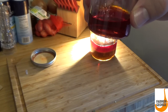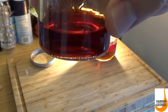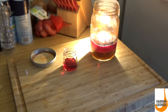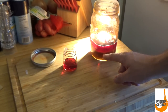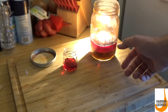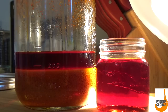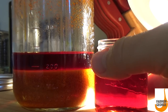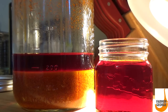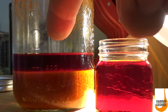You want to repeat this process a few more times until you get too close to that pellet layer. There isn't any powder or pellet in this — I'm going to continue to get as much as I can out of here. Then with the remaining pellet, I'll add more green alcohol, shake it up, and repeat the process while I begin to evaporate the alcohol from the first jar. The final results show just pure alcohol and hopefully capsaicin in my little glass jar. I still have some supernatant in the big jar, and I'm going to add more alcohol in here — probably up to about 100 milliliters of 90% alcohol — give it a nice shake and go through the process again.